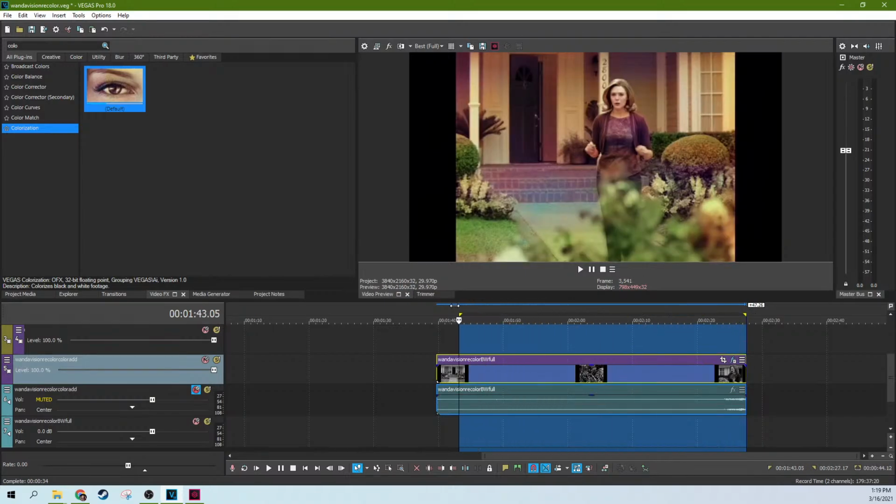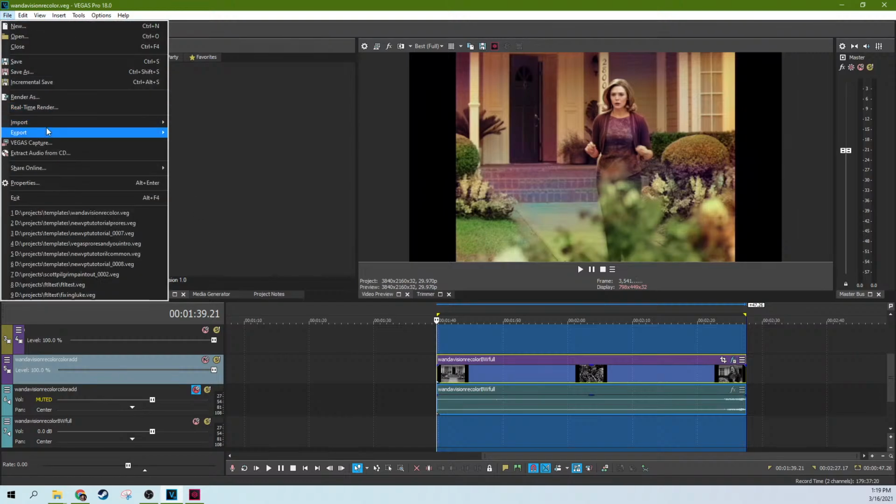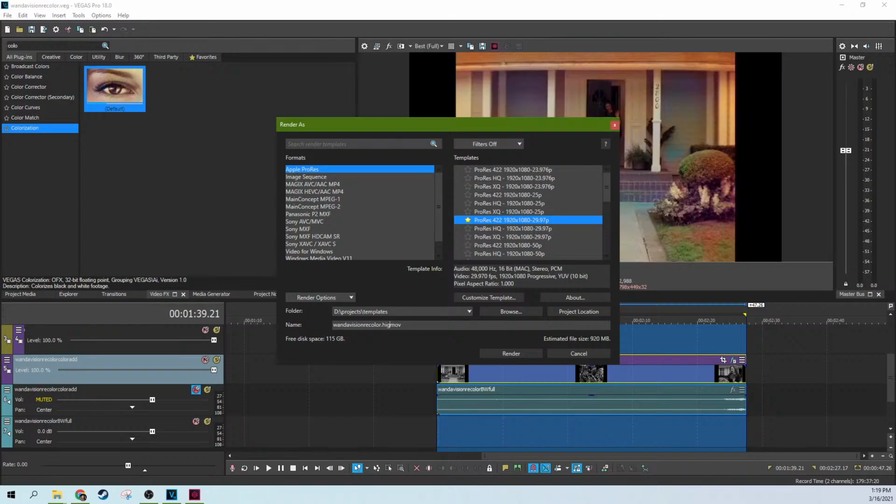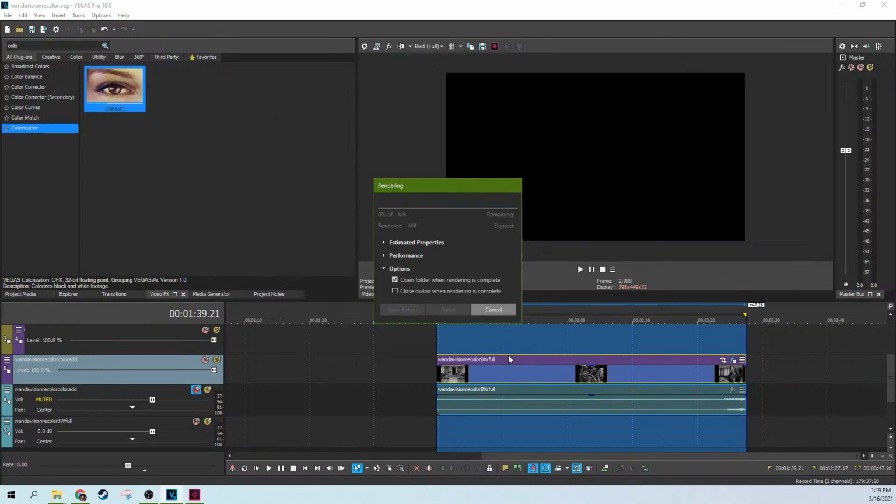So here's what we're going to do. We're going to render this out. This is going to take a second, but we're going to go File, Render As, and we're going to do color, high, overlay. And we're going to take some of the prettier parts of this and cut them over. When I say cut them, this is a lot simpler masking with some fuzz. We're going to cut the prettier colors over some of the less pretty colors and get a better overall product.